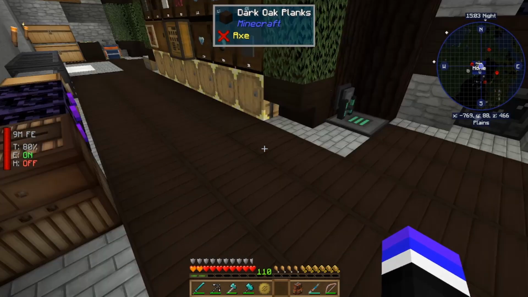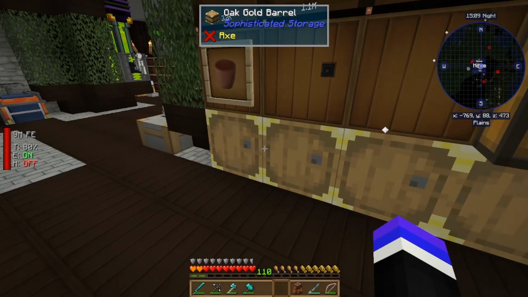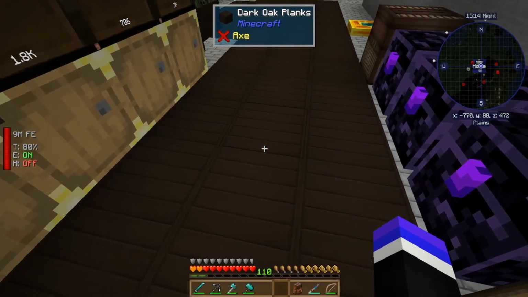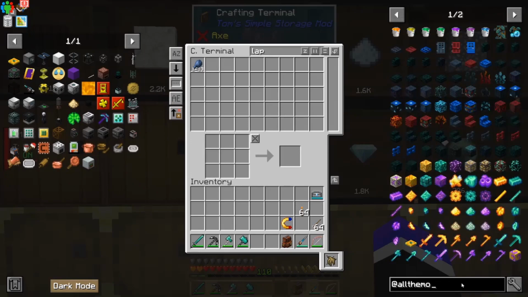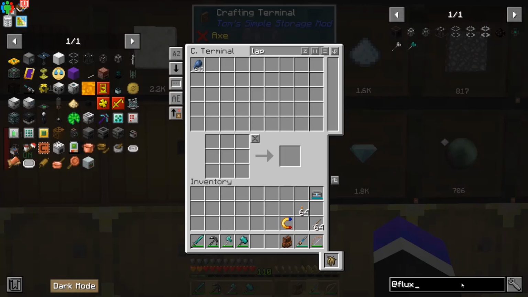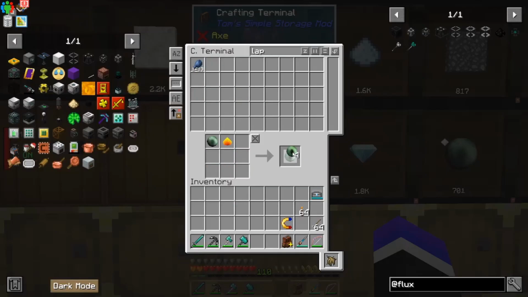So back here, actually, let me put this away so I don't accidentally do something with it. Back here, part of what I wanted all the modium for, again, is the builder as well as the Mark III that I crafted. But I have to craft all of the stuff for the Flux network. So this is going to take quite a bit of resources. That's fine.